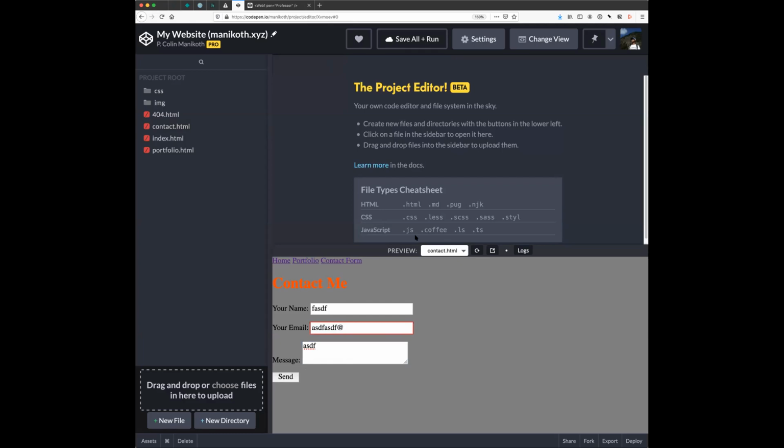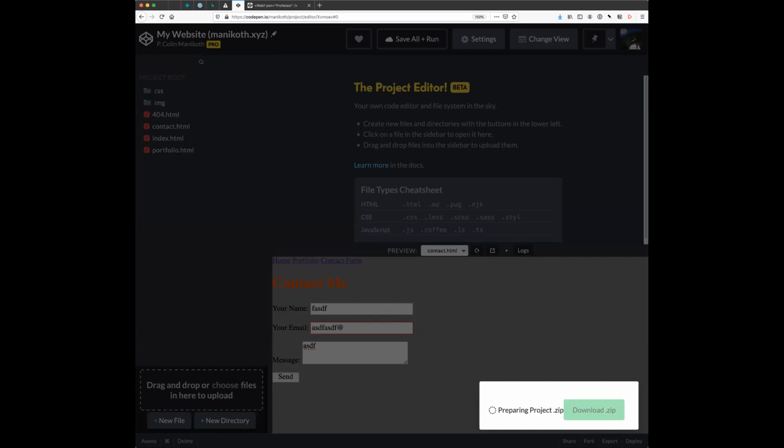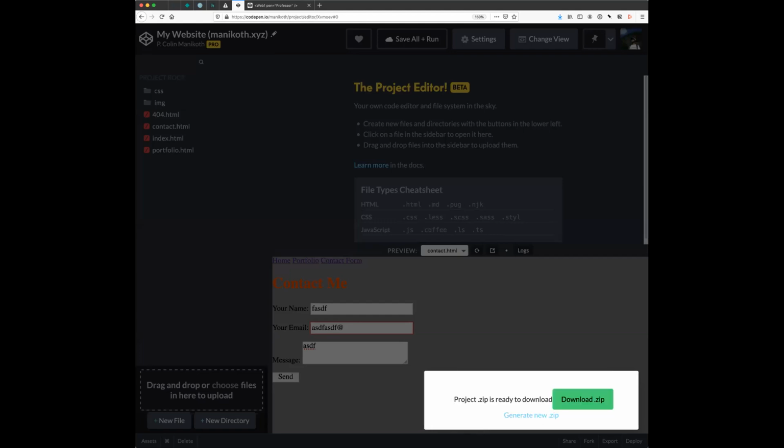Now we're going to get all of our code outside of our staging, which is on CodePen. In the bottom right hand corner, we're going to click on export again. And it's going to prepare the zip file for us. And this is how we're going to wrap up class in the next few minutes here. Yeah, this is a process I need us to get used to, right? It's cumbersome, I know. It's really, really cumbersome. But by Web 2, there's a much faster method.